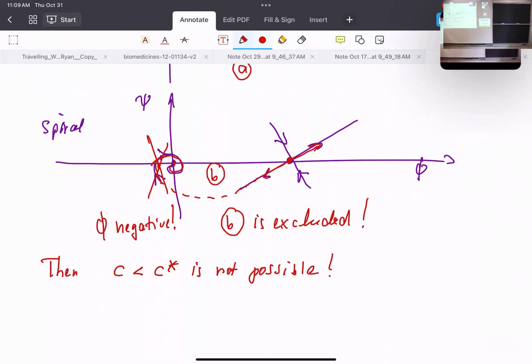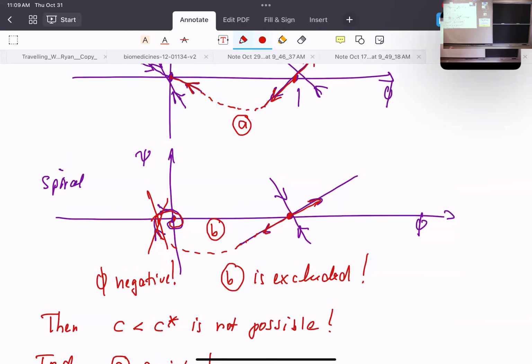So what is still missing is to show that A exists. So we still need to show that the connection, as I dashed here in A, can really be made, that the phase plane has these connections. You can do this numerically, you find it very easily, or you use the method of Hillen.